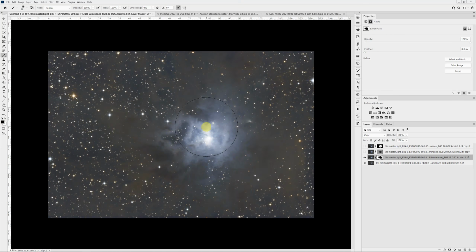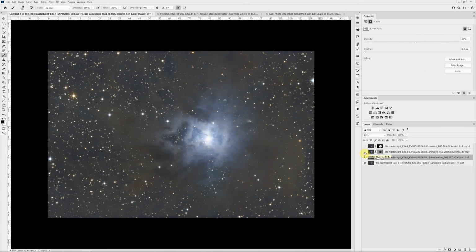If we want to let some of that shine through, just like we used the opacity on a layer, we can change the opacity of a layer mask by targeting the mask and then looking in the properties panel. One of the sliders is for the density. So if I adjust the density, what I'm doing is adjusting the density of that mask, and by letting the mask be less dense, I'm blocking less of it and letting a little bit of it come through.